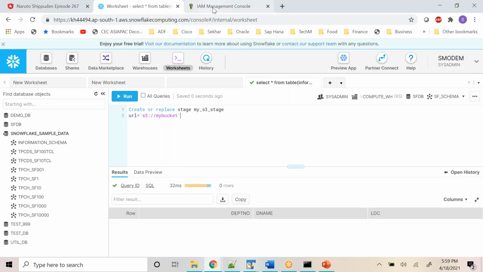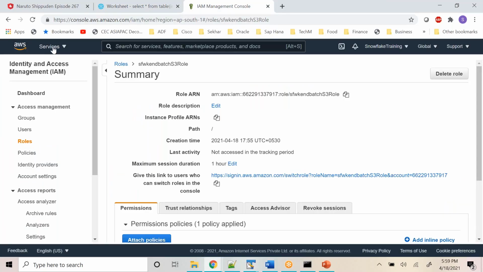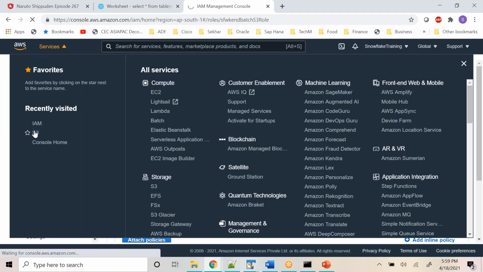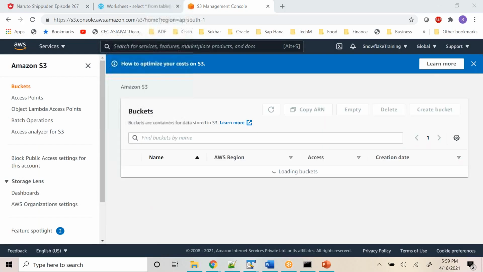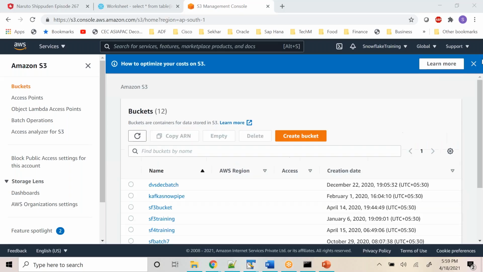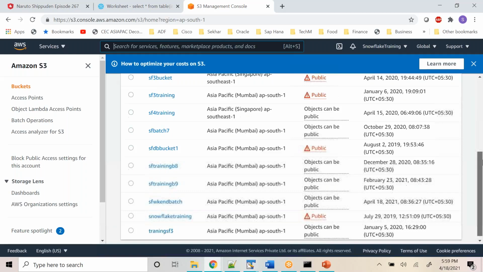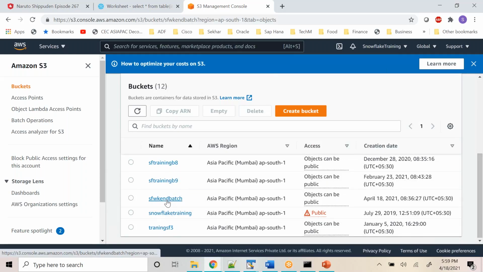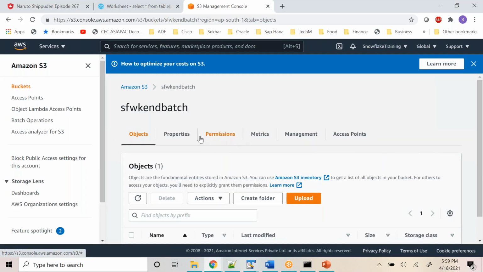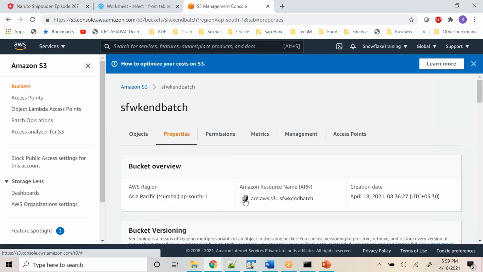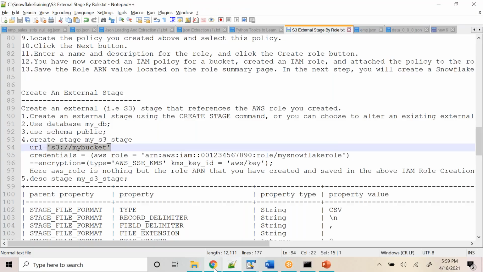So what is the name of my URL? I'll go to services S3 and then weekend batch and properties. You can copy this bucket ARN and copy it. And I think this is the one that we are trying to copy.